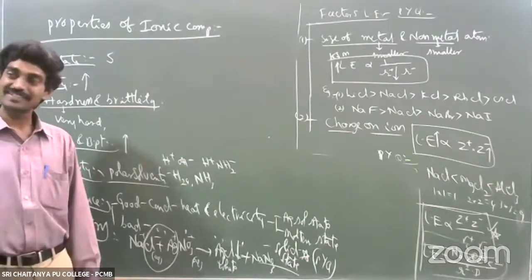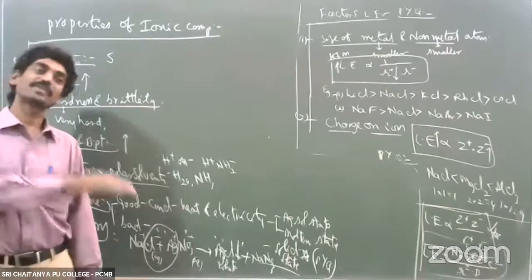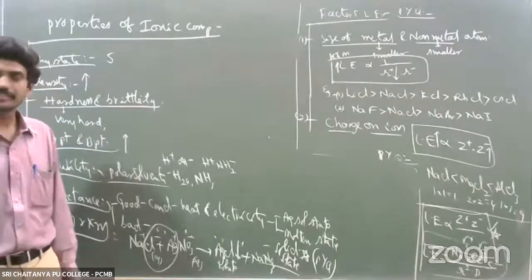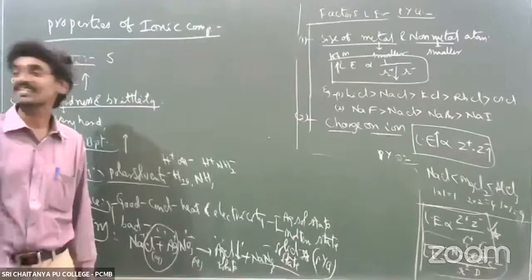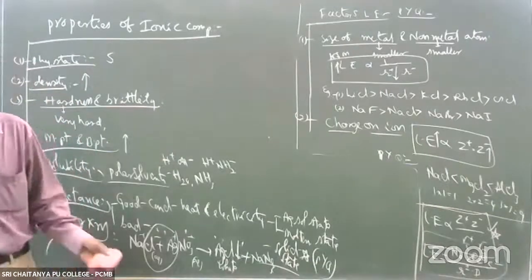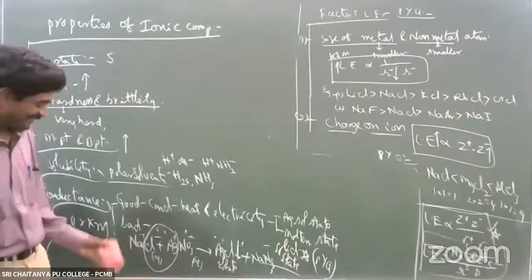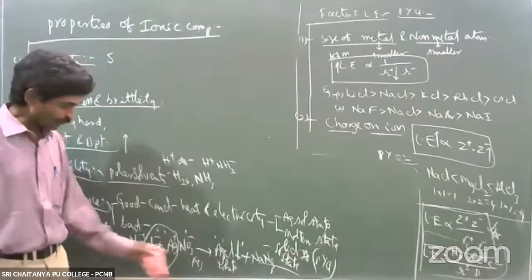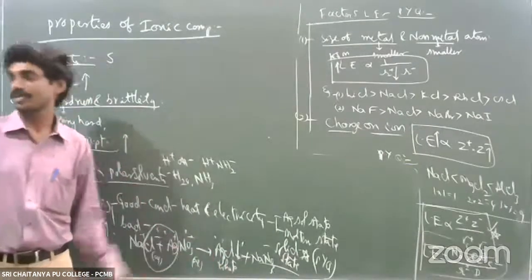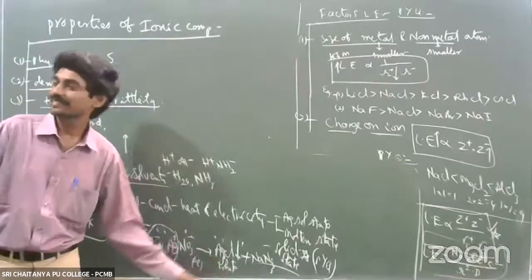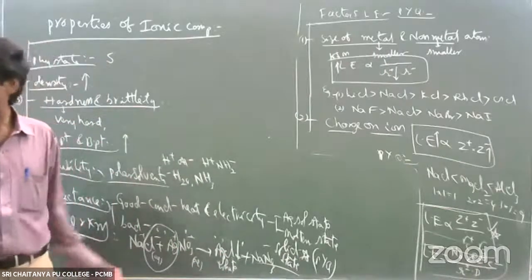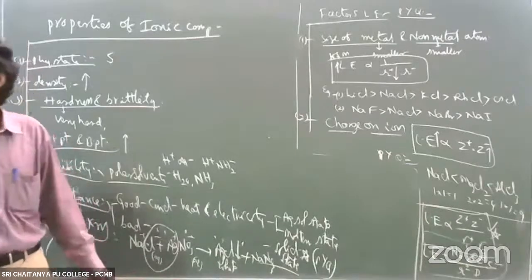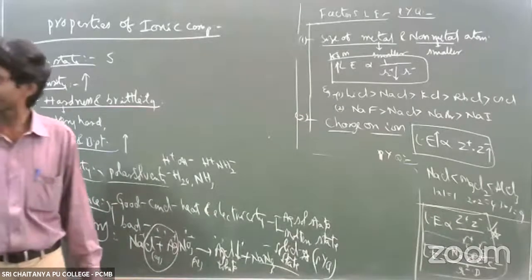Okay, you have to break the old covalent bonds and make the new bonds. Here, in ionic compounds, there is no bond breaking and no new bond making. That's why only ions exist, which are really existing. Here Na+ Cl- is there, and here Ag+ NO3- is there. So they both come together immediately, and we get the product in a fraction of a second. That means the reaction is over in a fraction of a second. That is called instantaneous: chemical reactions of ionic compounds take place very fast.